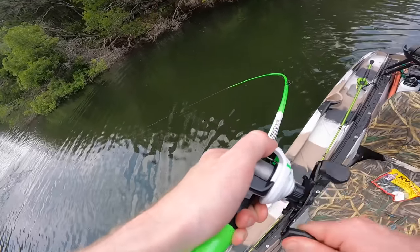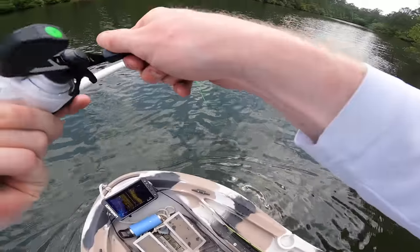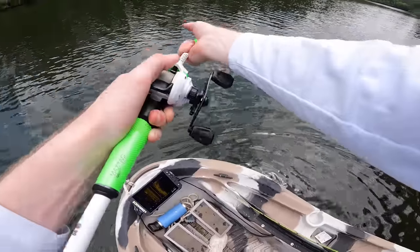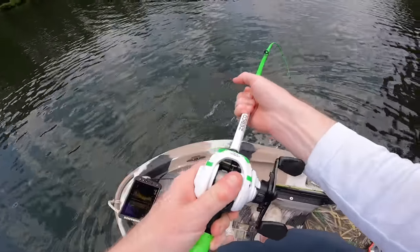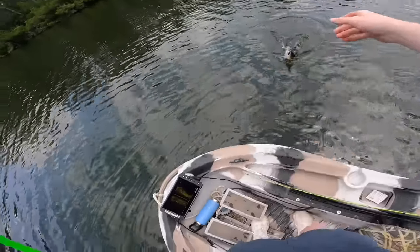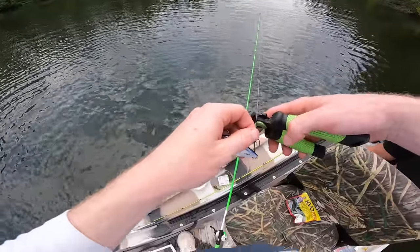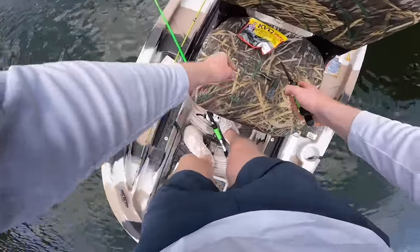First cast. Is that the fourth lure? First cast with the two tap. Yes, sir, it's the fourth lure. You already know. What is going on in this pond, dude? This is not real life. I'm convinced this is a dream right now. Let's go ahead and clip this off. That took all of one cast.